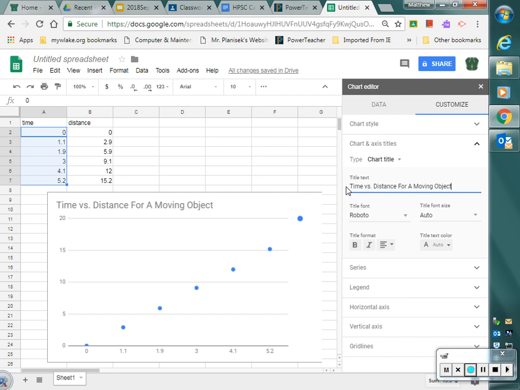If you want, you can change the font, you can change the size, and stuff like that. I'm just going to stick with the default for now. Underneath that same big category of chart and axis titles, if you hit this drop-down box where it says type, you can see that there is chart subtitle, fine, but more importantly, horizontal axis title and vertical axis title. I'm going to start with a horizontal axis title. It just goes generic and says horizontal axis title, but I want to add something more descriptive.